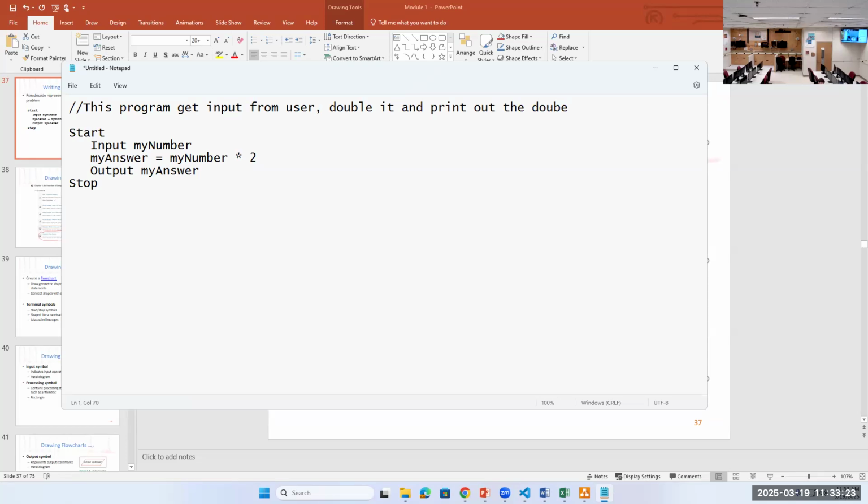So the comment here, what is it? It's really helpful for you as a programmer. Because this is a very simple program, you do not see much benefit. But if you have a very long program with a lot of things going on, it's really helpful when you use comments. You can use the header comment to tell you the purpose of the program, or you can use the inline comment. Inline comment means you tell the reader step by step. Get input from user and store into variable named my number.